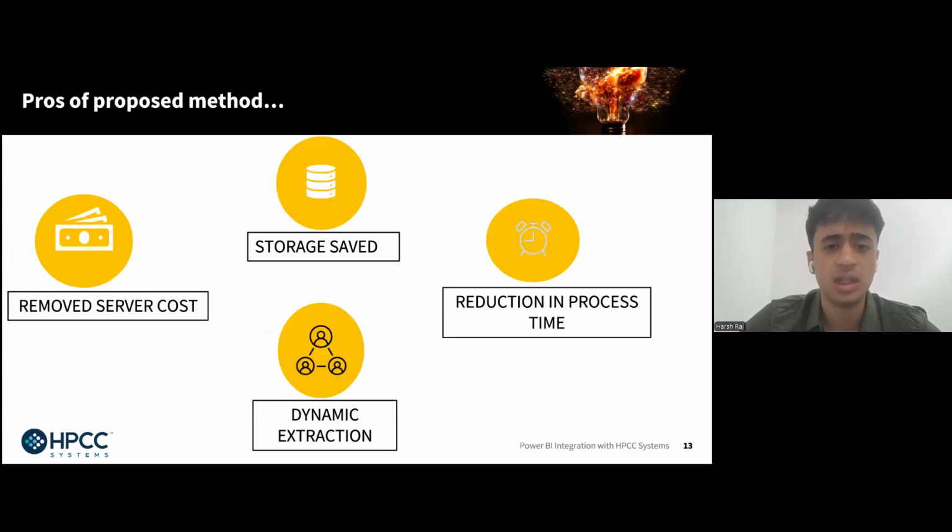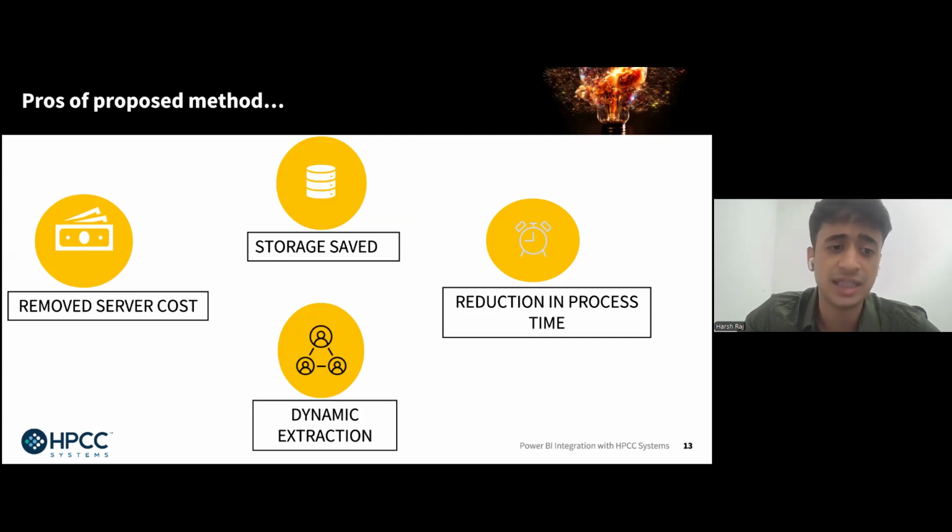Now, moving forward, let's talk about some of the pros of the method that we are proposing. These pros basically counter the drawbacks that we had with the three legacy methods. First and foremost, storage saved. Previous legacy methods were using external parties to store the data. Now that is not required, as our data can be fetched directly from the HPCC server itself, hence providing us more space for other work that does not directly require the HPCC system.